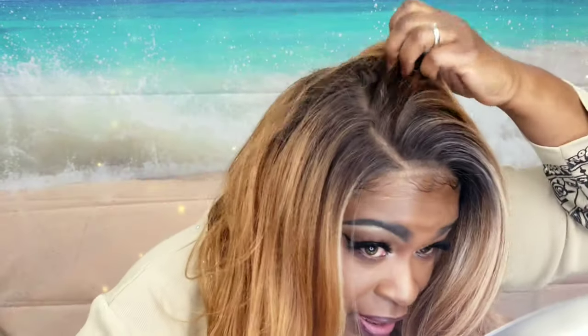I literally prayed over this wig because it had been getting kind of mixed reviews, and I was like, oh man, I can spend all this money on this wig and it's gonna be garbage. But when I tell you I love this wig — I love it. Look at the colors in this strawberry gold, y'all. I mean, come on, get your life. It don't get no prettier than that with a color blend like this.